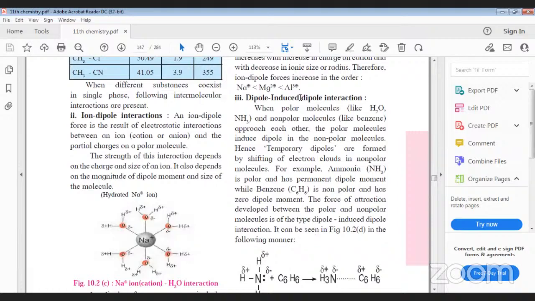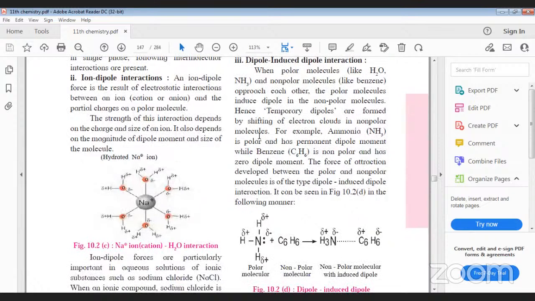So for a short while, we are making a non-polar molecule polar. When we see an example, you will understand. So dipole-induced dipole means that with the help of a polar molecule, we will make a non-polar molecule become polar. Now, a polar molecule, for example water, you know in water plus minus charges are there. Ammonia also has plus minus charges, but non-polar molecules?